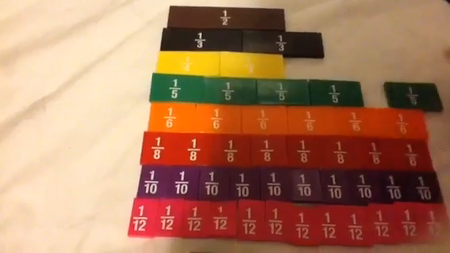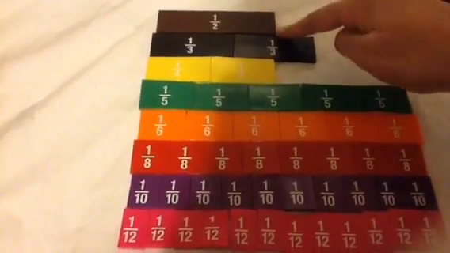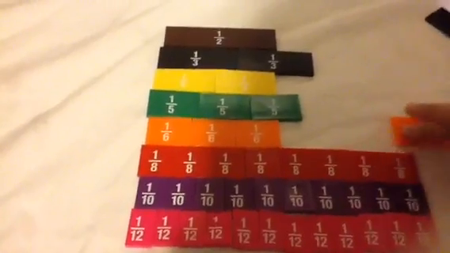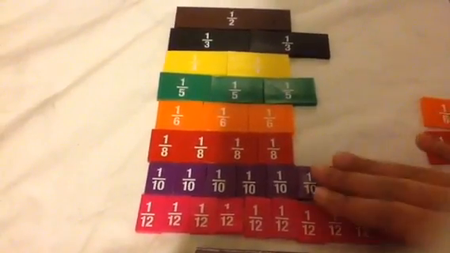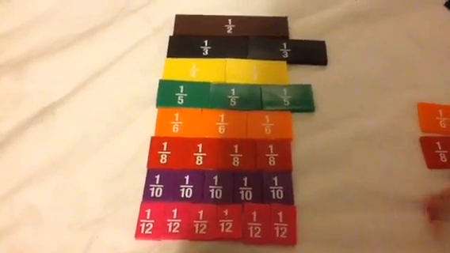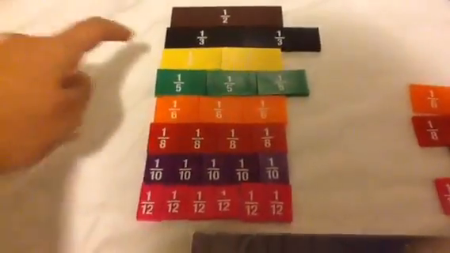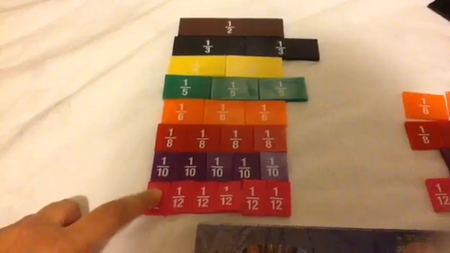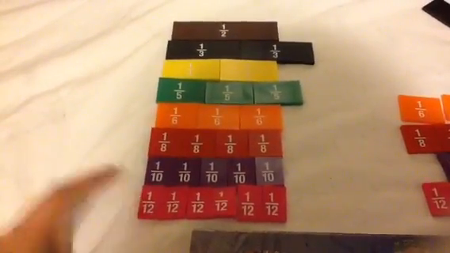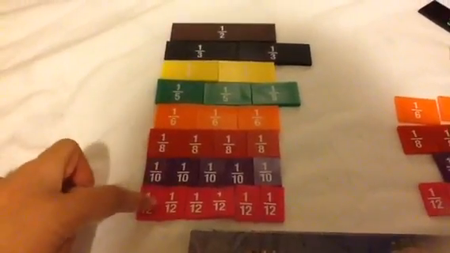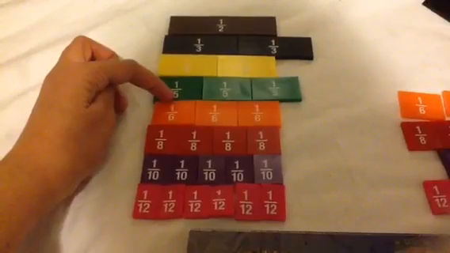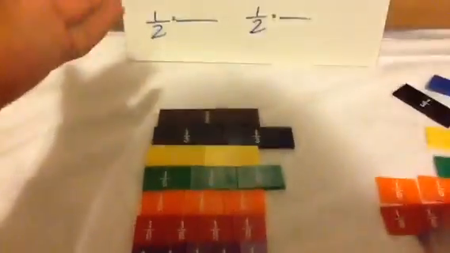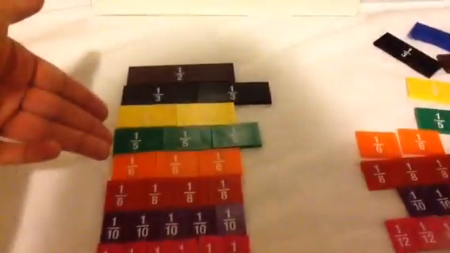I can do it with fourths. If you notice, with the fifths, it doesn't match up either. With the sixths, it works. With the eighths, it works. With the tenths, it works. Notice that fourths, sixths, eighths, tenths, and twelfths have halves, and they are also multiples of two. Like when you skip count by two: two, four, six, eight, ten, twelve. And we notice thirds and fifths don't work because one reason is they are not multiples of two. So when I explain to you up here, when we try to do this, we'll know why it doesn't work.